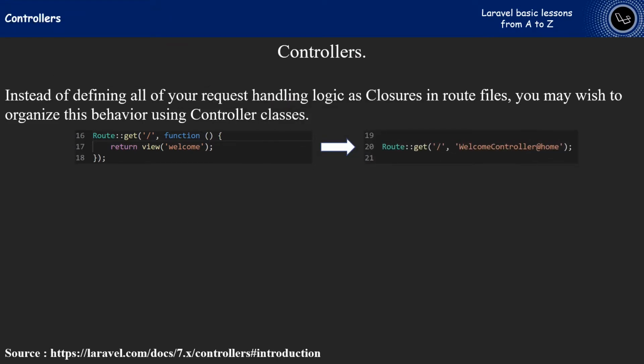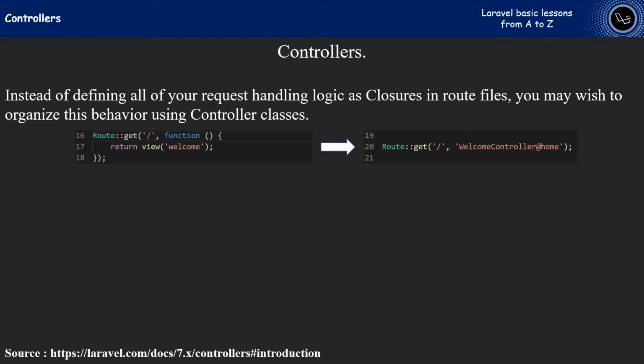As you can see here, instead of having this request handling logic here with these closures, we have a function here in the route file. You may wish to create a controller class in order to organize your route file and your Laravel project, because we are going to focus more on the model view controller in Laravel. Instead of using these route files like this, you may organize, for example, to create another route.